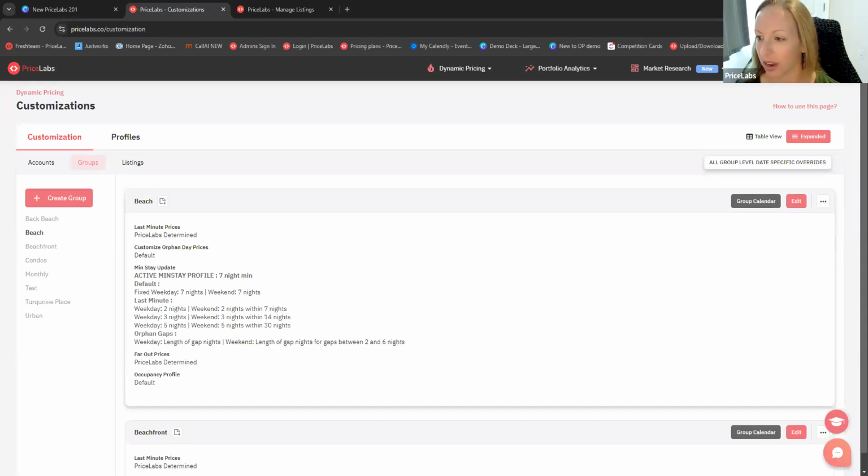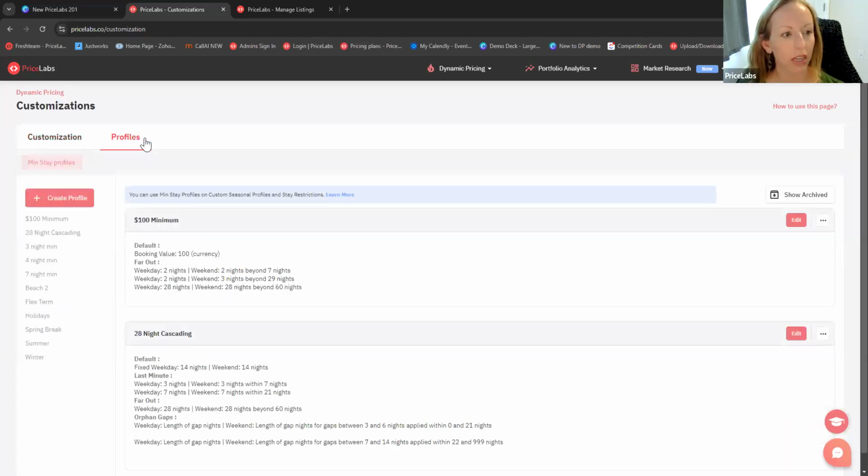All right. So now going into advanced minimum stay options. I mentioned that we were going to start by just looking at this customizations tab. Now that we're talking about advanced minimum stay options, I am going to show you profiles. So I'm going to click on profiles.